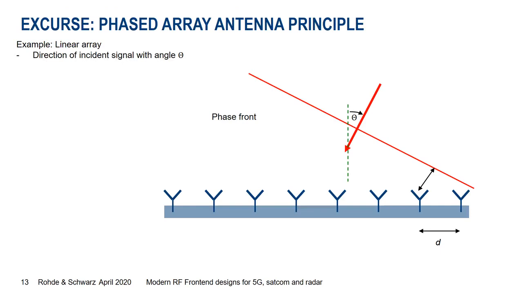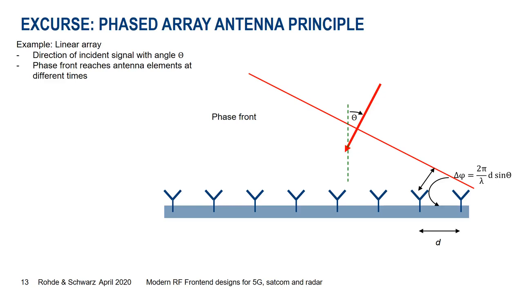So how is it all done? In the end, we want to use a series of multiple antennas and condition the signal for each antenna. It's all based on the different directivity and the direction of the incident signal with the angle. And this is the same if we have a transmit signal or a receive signal. In this picture, it just shows a receive signal, but this is exactly the same for both ways.